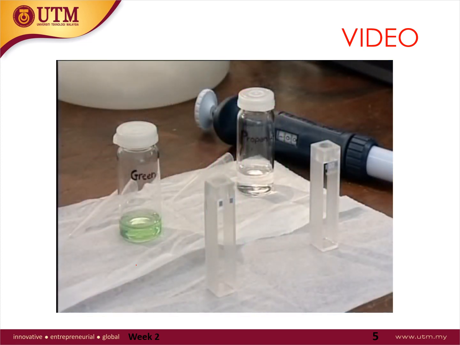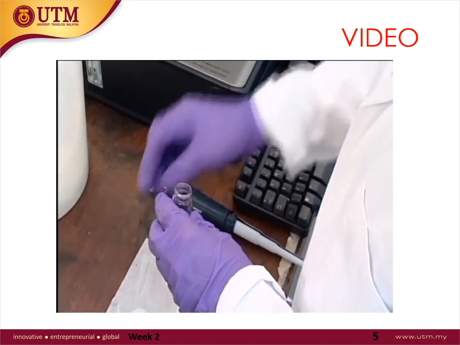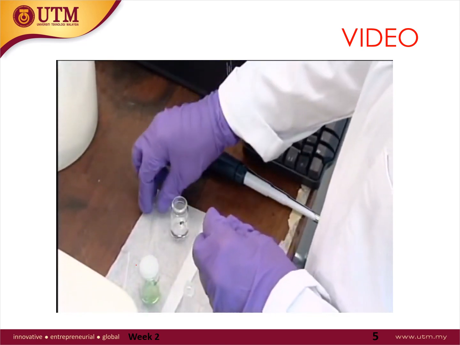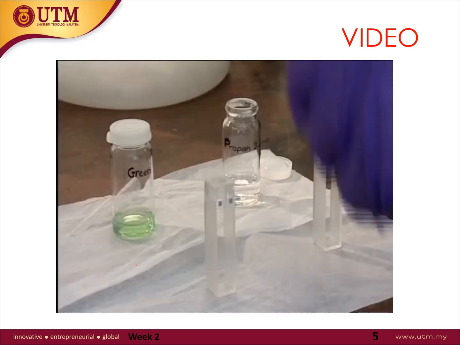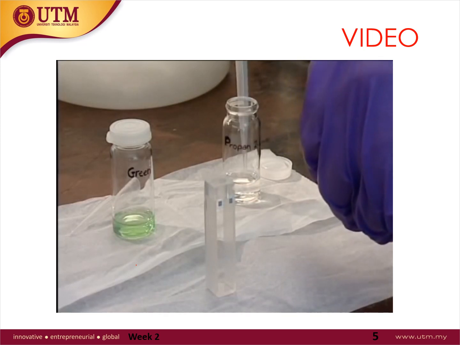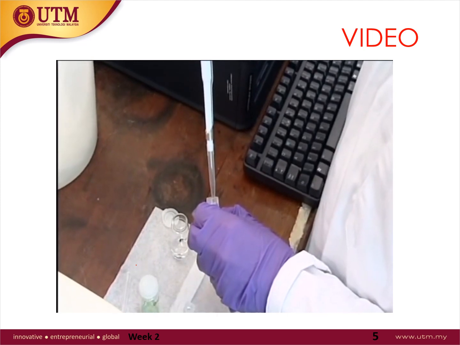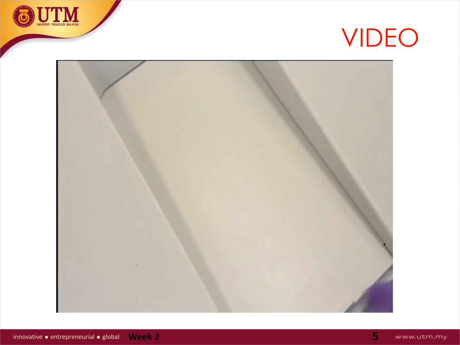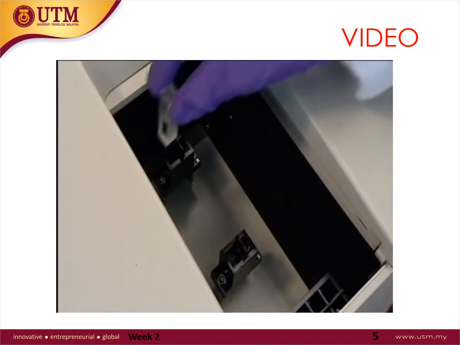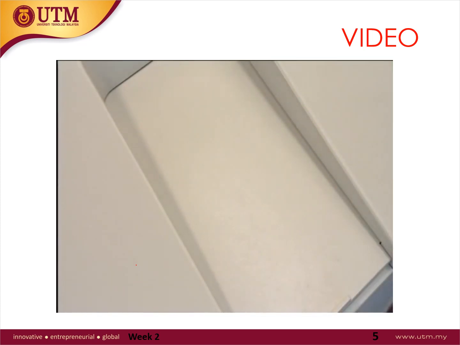Ultraviolet visible spectra are usually run on solutions. Light does not normally pass through solid samples. Here, we will run the spectrum of a green food dye. To run the spectrum, we place some of the solvent in a sample cuvette to act as a blank, a reference. The cuvette may be made of glass or plastic if only the visible region of the spectrum is required. Quartz cuvettes are needed for work in the ultraviolet range because glass and plastics absorb UV light.